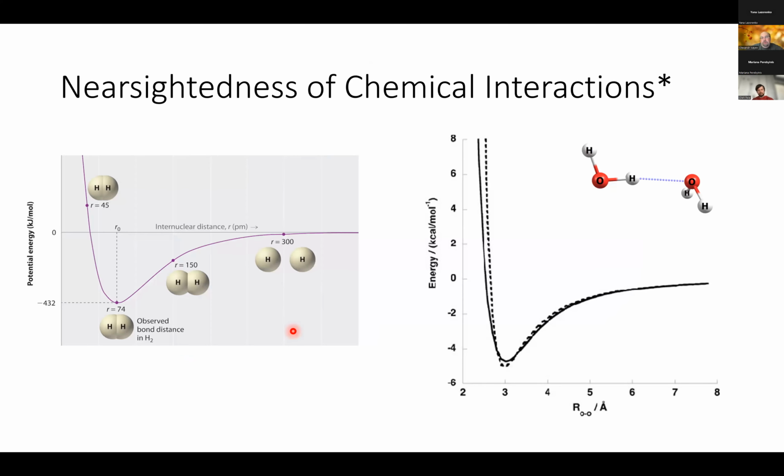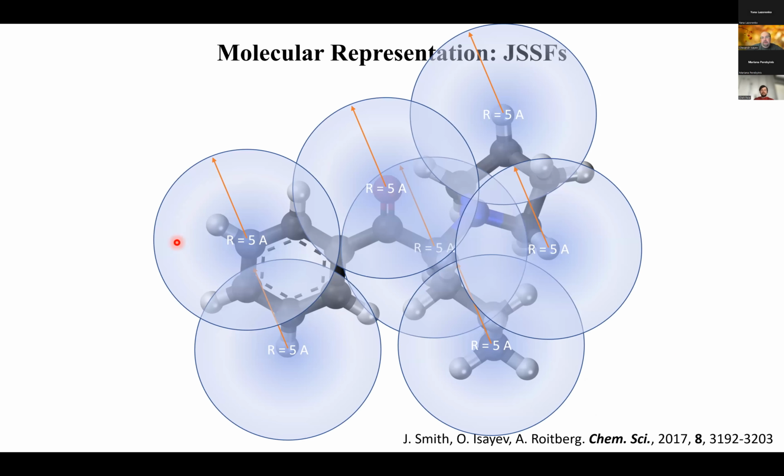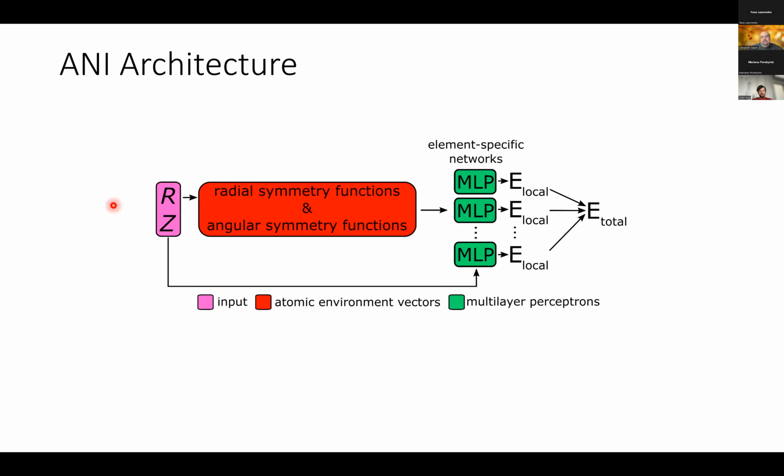And the way it works, you probably have seen in every general chemistry and physical chemistry book. It's called the nearsightedness principle of chemical interactions. You've seen a graph like that. So this is the hydrogen molecule. This is the water dimer. What it shows you is the strength of your interactions and how it decays with distance. So why we can do this cutoff, because you see in many cases at a certain distance, this interaction goes to 0. And therefore, this is the principle why we can build this graph only here, and we don't need to extend it beyond.